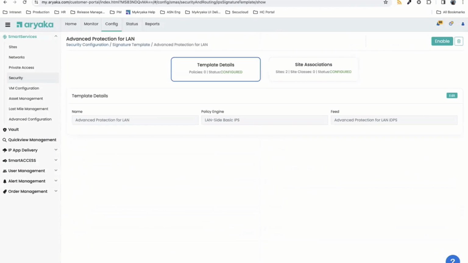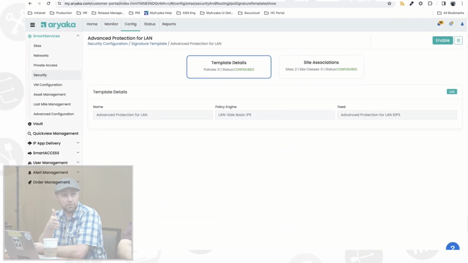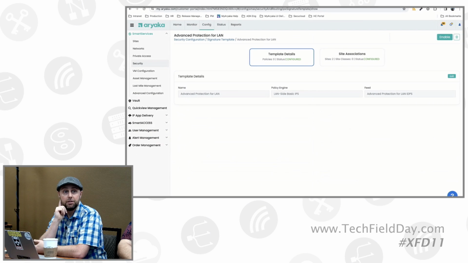It's going to take a minute because the signature set is massive. But you can attach them to a site, and then at a site level you can say, for specific types of site, traffic that's identified using my match criteria, enforce the verdict that's given to us via the third-party vendor, or ignore it and just log. Or you can even say, don't even do IPS. So you can do skip IPS, enforce, or ignore. You can do all of those things from the IPS control table. And then IDS features would be matching, but no enforcement. Yes, you could do that. It's just a matter of maybe ticking a box or something.